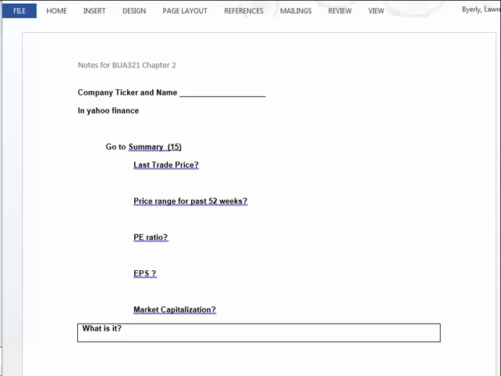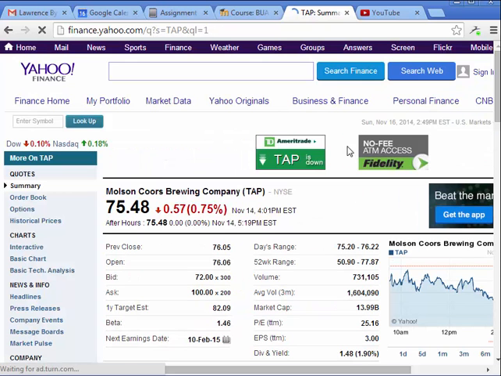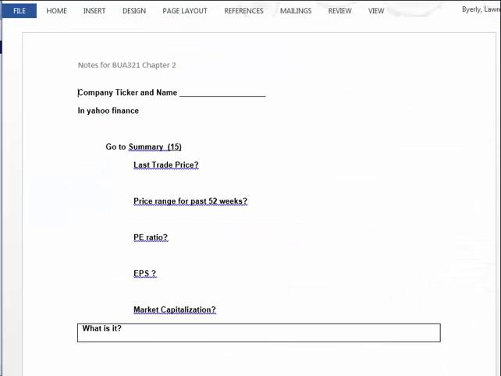All right, in Chapter 2's Internet Research, I'm going to continue to gather some data about our companies. So the first thing, obviously, we're going to go back to Yahoo Finance. We'll start at that point. You want to get back to where your company is, get your company's home site. And that's right where we're at right now. Here, my company is Coors.